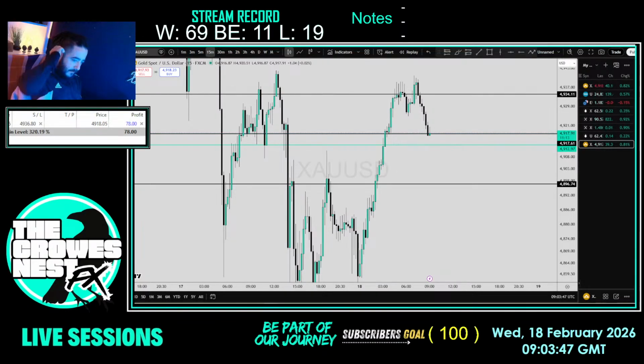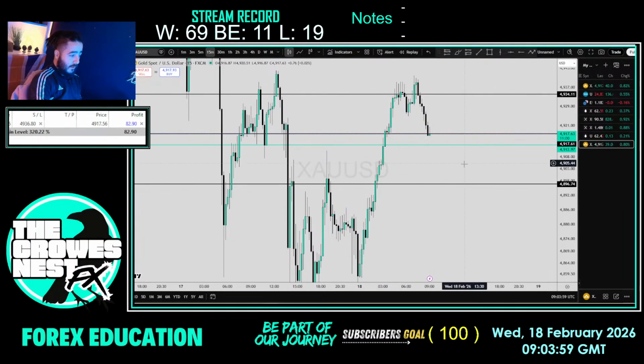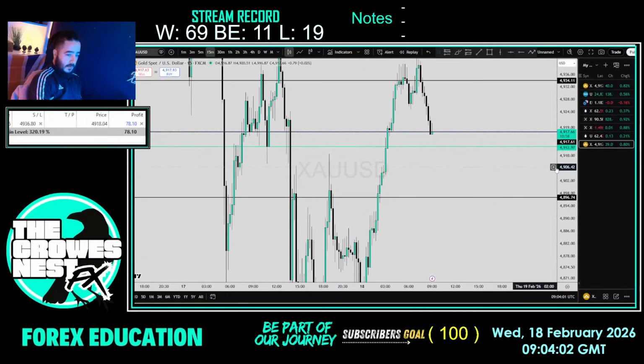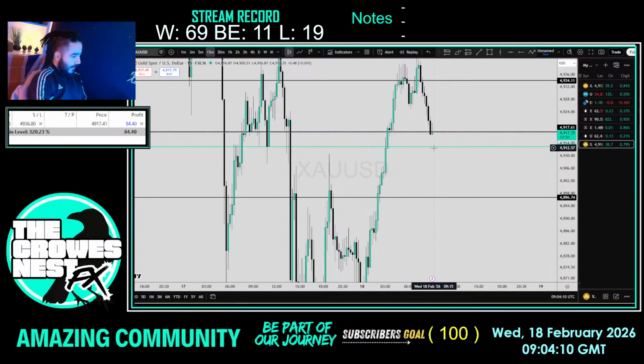So on my MT5, the previous 15 didn't break below this level. But on TradingView on FXCM it did, and you've got 2 candles with no bottom wicks. So what do we do? What do we do with a drunken sailor? I mean, we're still popping here. I'll take partial here, I think.